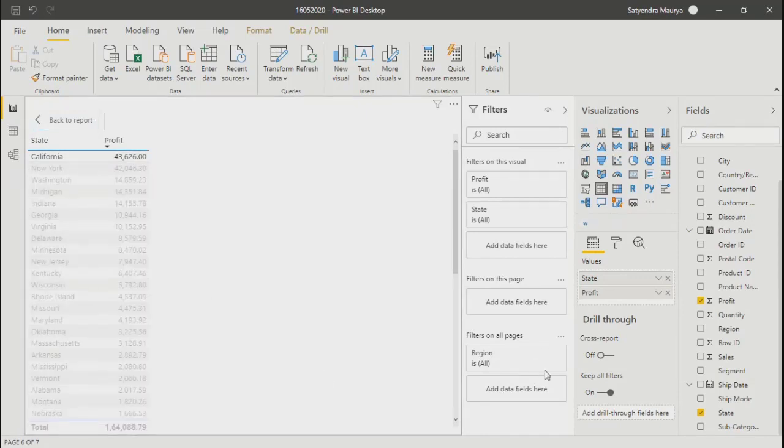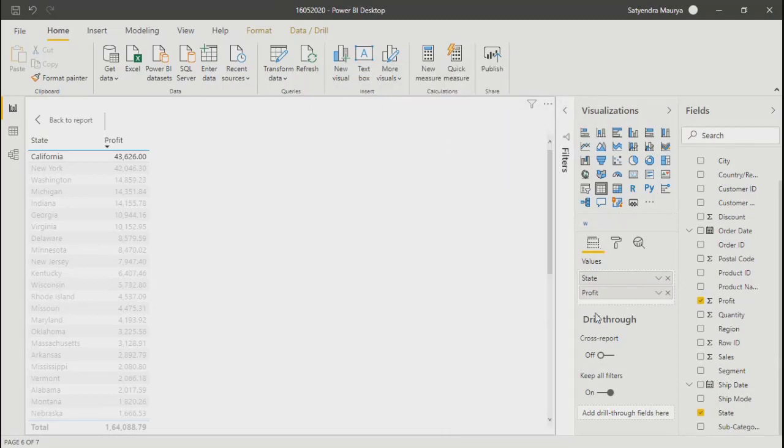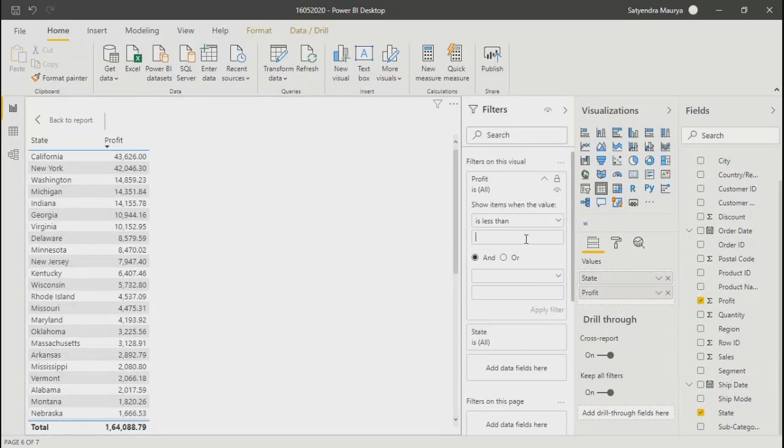And then if you go to this particular filter on this page, let's see what all options you get. It says related to selection only because it is a filter page, right? Fine. No need to worry about it. I'll close it. Now go to values. Over here, show items when the value is less than. Less than what? You can put your top value over here. In this only, you can choose less than or equal to, greater than or equal to, is, or like this. So let's say if you need only top n, how can you do that?